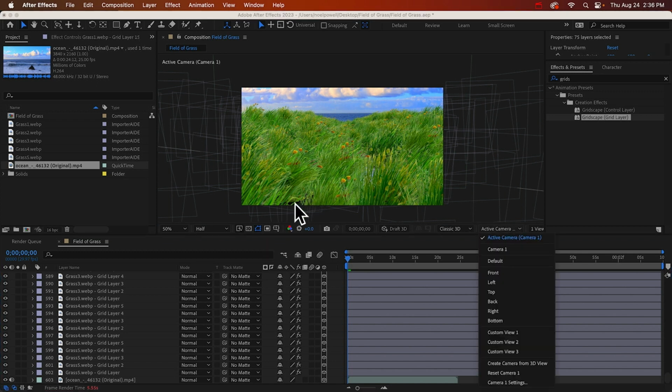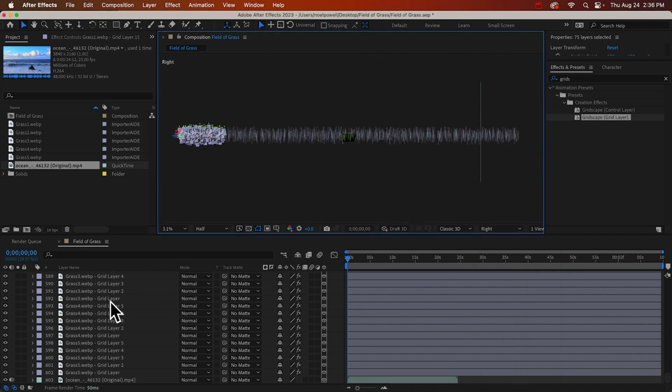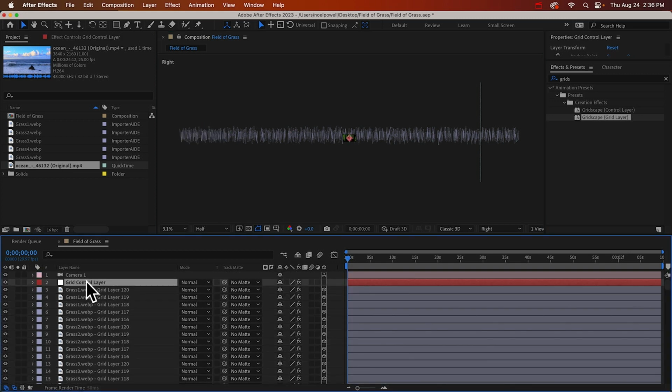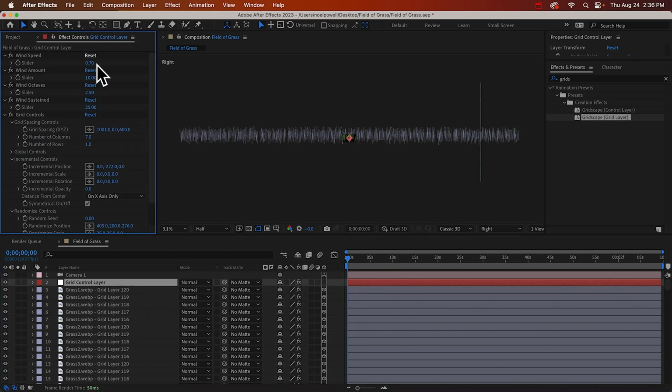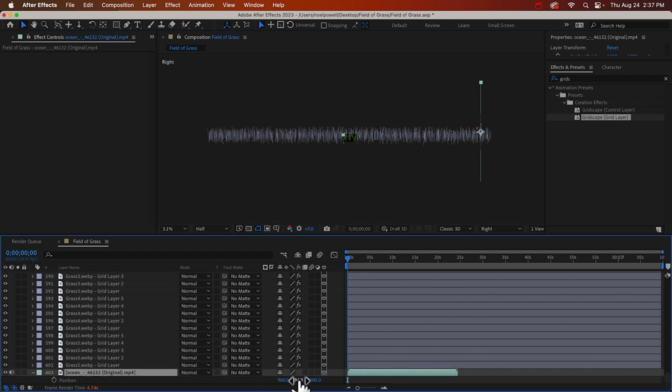This is kind of a mess. You can see through the grass in some places. So I'm going to look at it from my side view, from the right side, and zoom out. So a couple problems here. And actually I might bring these a little closer to each other on the Z-axis, maybe 500. And then our background layer, I'm going to push that back. That might not work with so many layers, so I'm just going to enter in the value manually. 30,000 pixels.